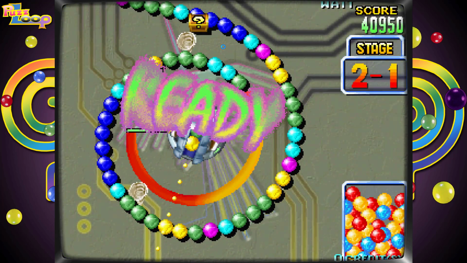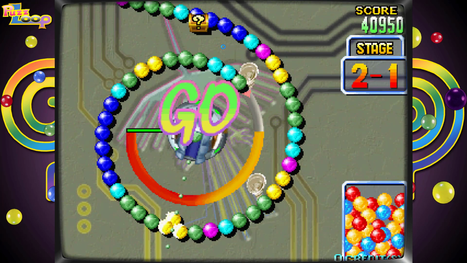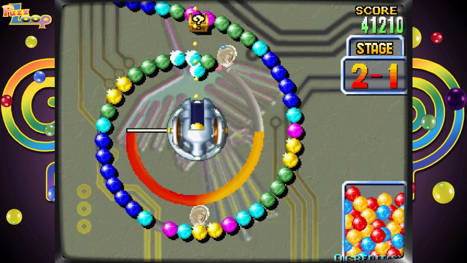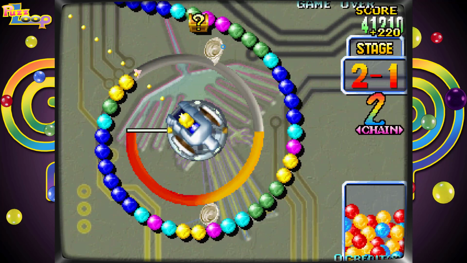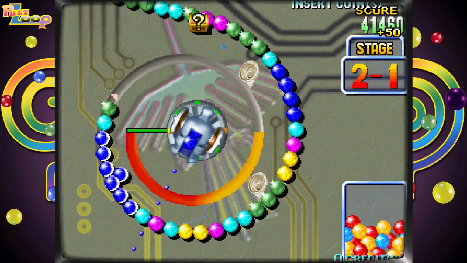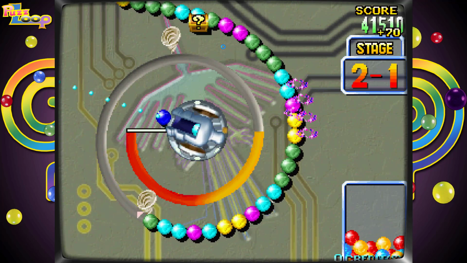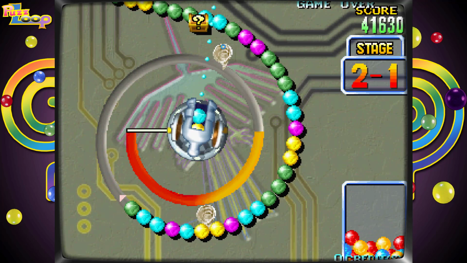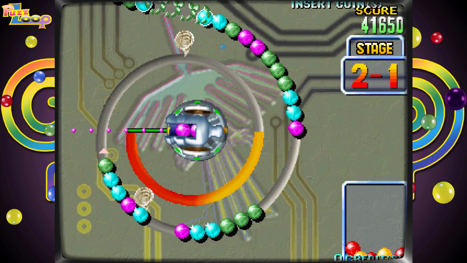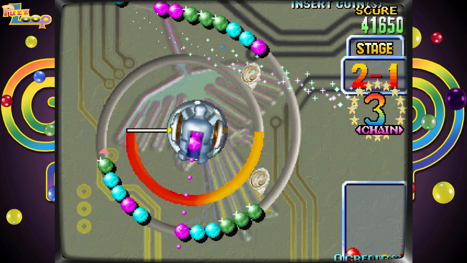Let's see. I got tornadoes already. It's giving me the warning. Let's see. Maybe I'll go here. Okay, that was cool. Do that one. Blue way back there. Spin it back a little bit. Boom. Get rid of that entirely. Oh, shoot. Look, I got a bomb. Absolutely use that bomb.